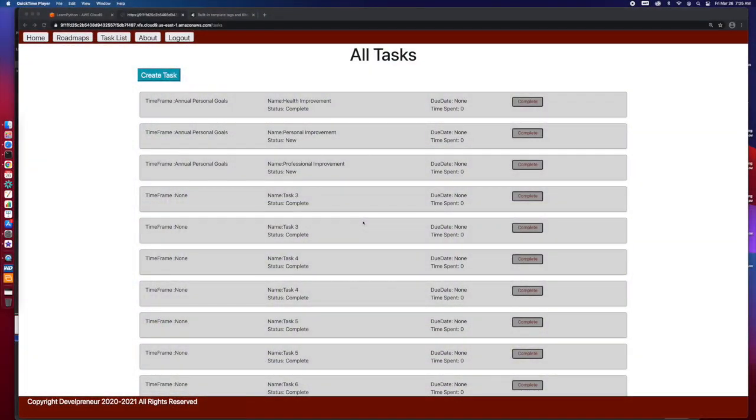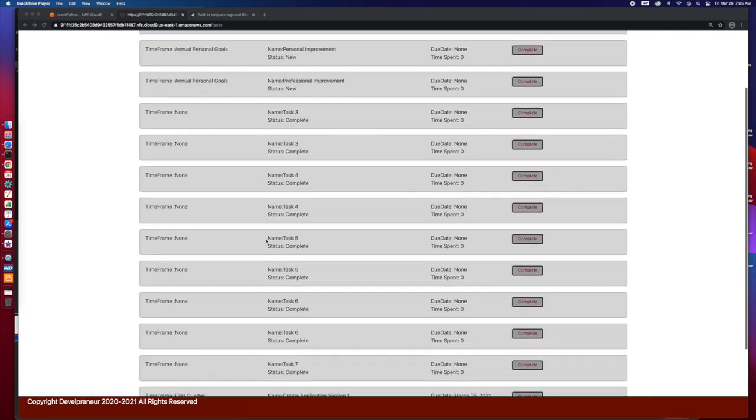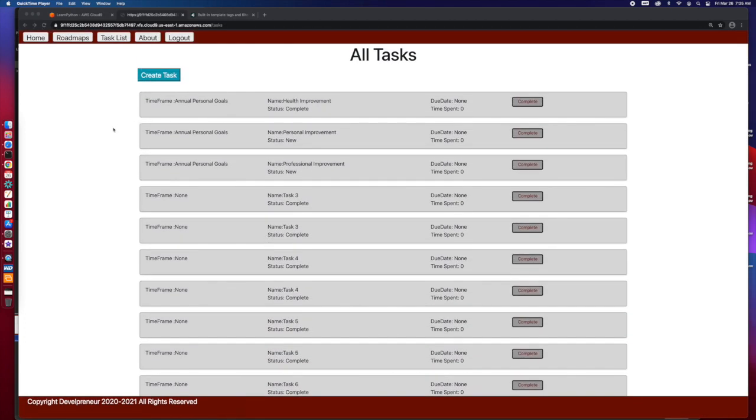And welcome back. We're continuing looking at Django and Python, and this time we're going to do a little bit of dynamic adjustment to some of our buttons and display. We're actually working our way up to reports, and one of the first things I want to do is handle this little challenge: we've got tasks that are complete, and we still have a complete button there, which makes them very redundant. So what we want to do is remove that complete button. We're only going to have it if they are not complete.